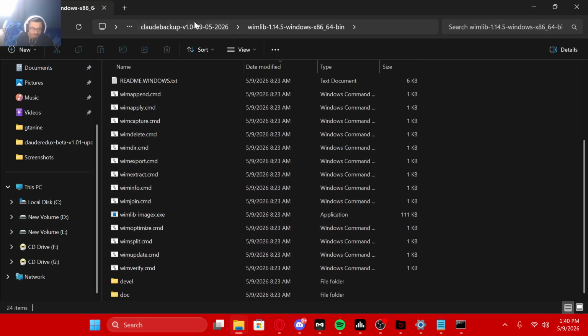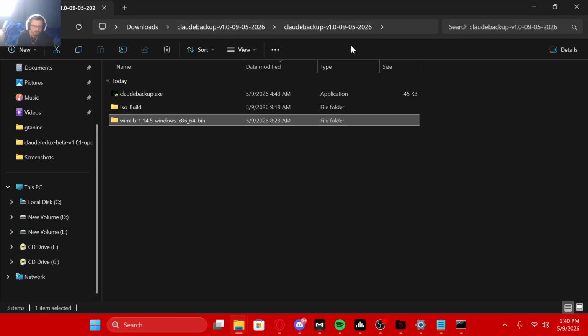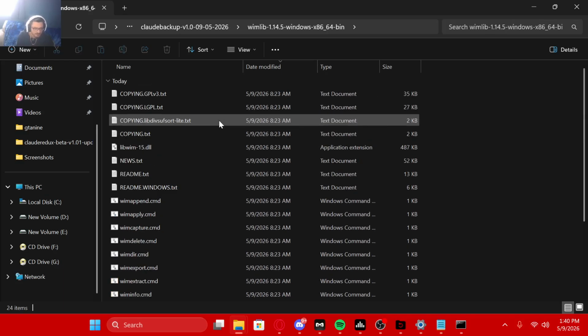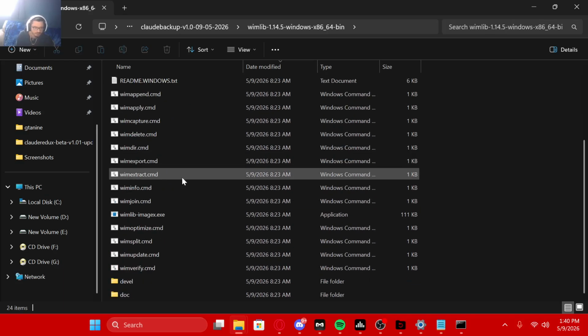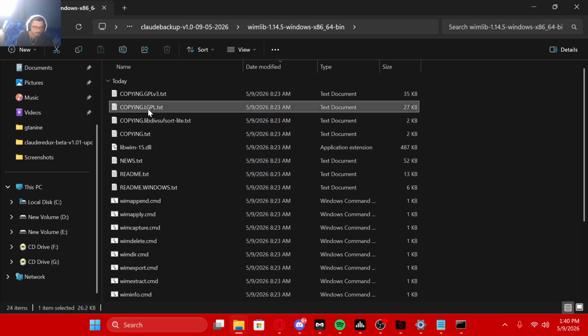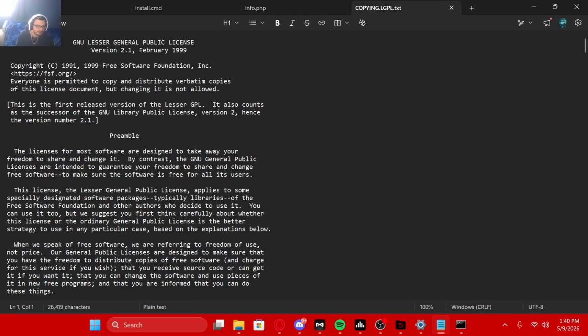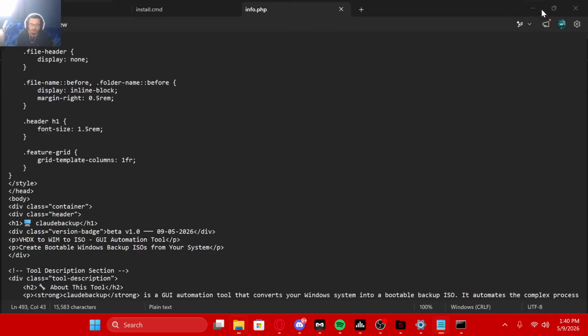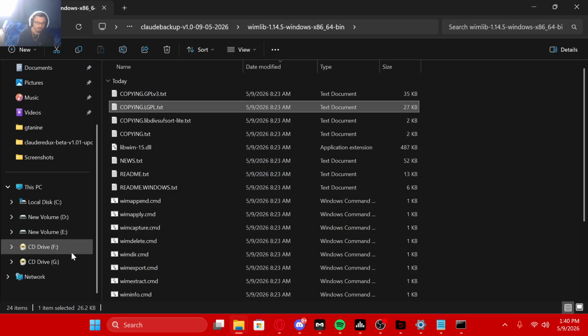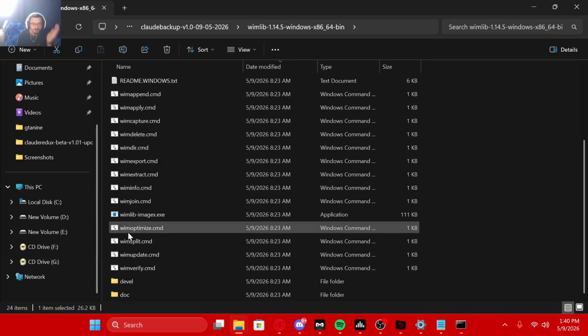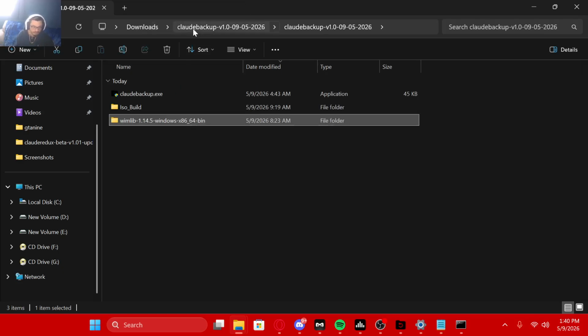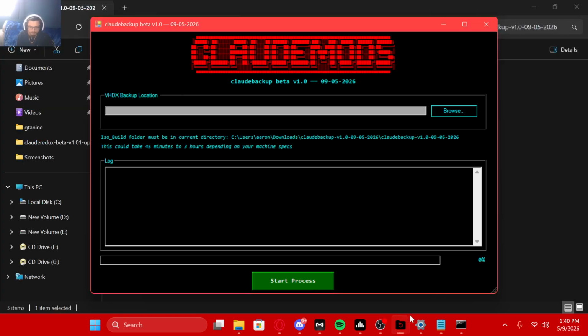So this is GPL v2, I believe, which basically means that it can be redistributed. LGPL essentially means that it's a general public license, which means that I can redistribute it, I can fork it, I can edit it, I can do what I want with this tool here. I'm only providing it to use during the whole process of cloning. So this is used during the process of cloning with my tool.